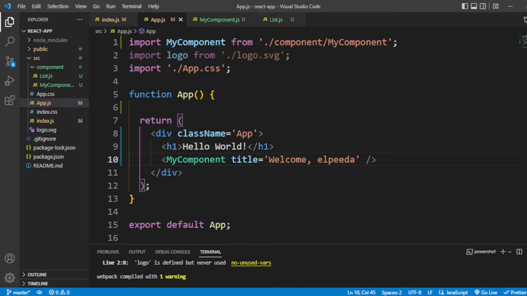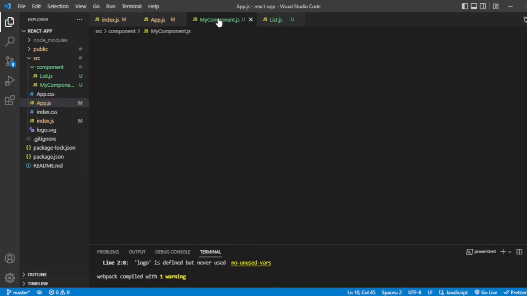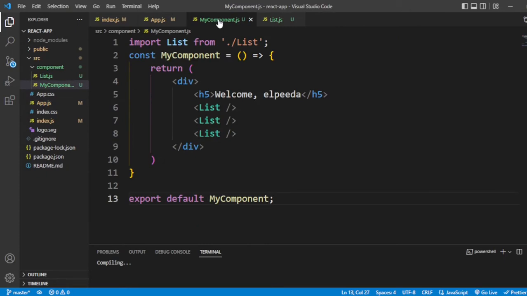Save it. Now inside the component we must send the props keyword as an argument to the function, and for rendering we use dot notation inside the curly braces.